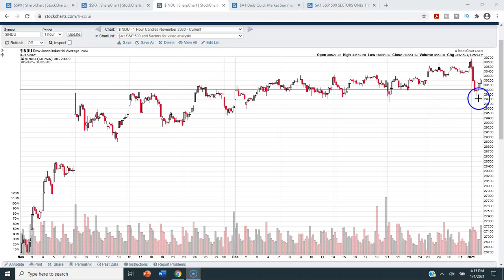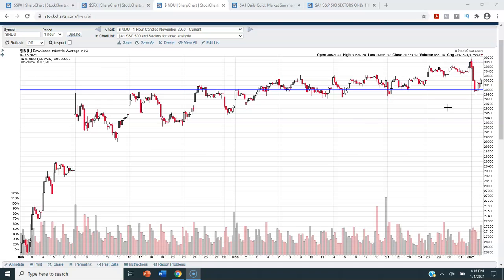And you can see today's intraday low was really the same as the intraday high that we saw back on November 9th. So in the Dow, we have made very, very little progress in almost 2 months, right? We've had this sideways grinding action right around this 30,000 level. We did close above 30,000 today, closing at 30,223.89. And on the Dow Jones Industrial Average, we were down 1.25% today. But again, just this sideways grinding action for almost 2 months in these major indices.